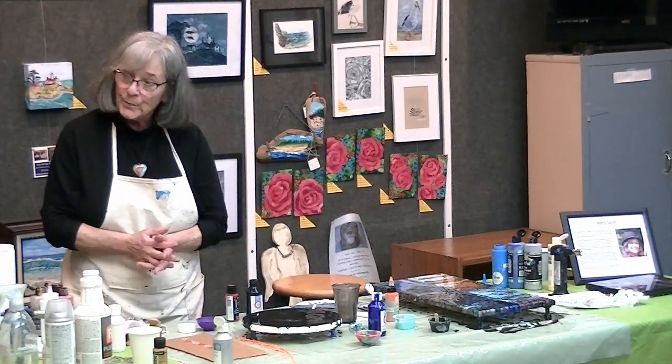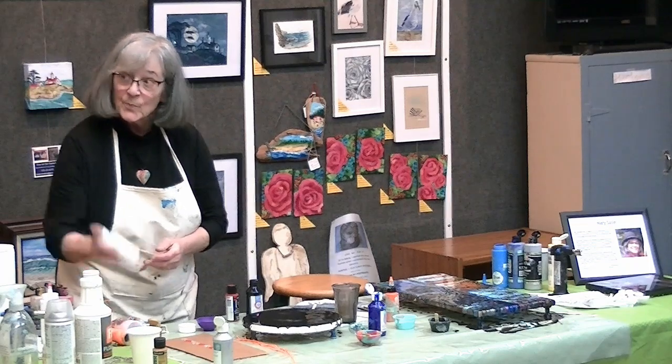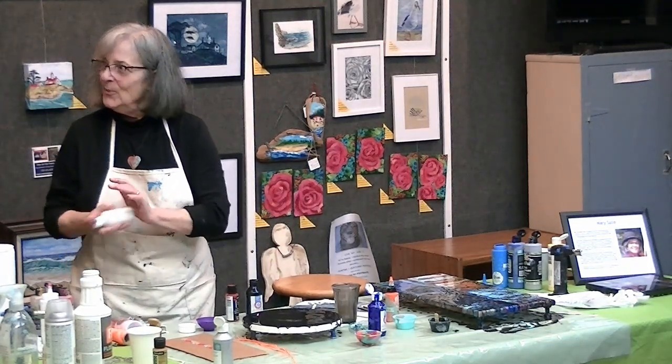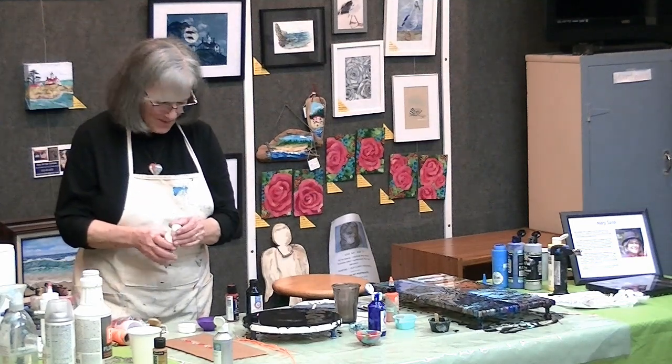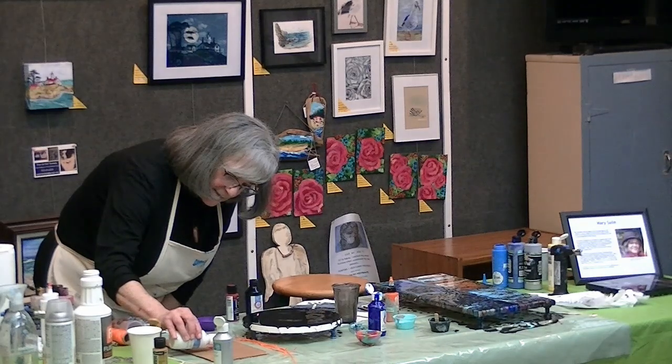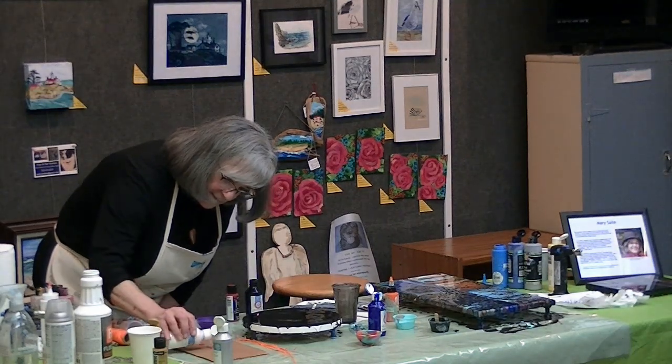Even different paints, like yellow ochre, are different. It's not all standardized. Each brand is different, so you're really reading the codes on the paint.